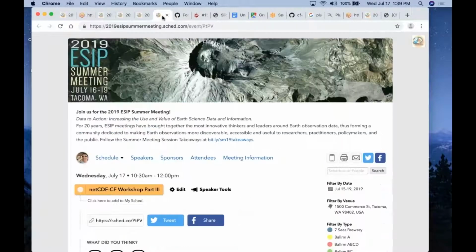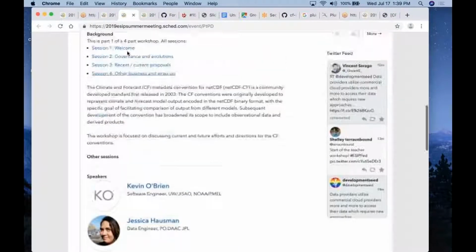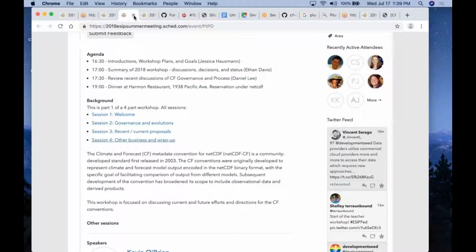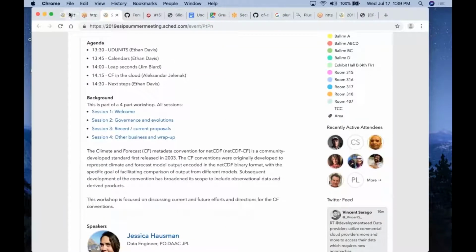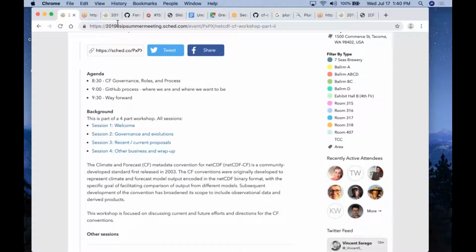Right, and I would say the other nice thing about UD units is it does do conversions and stuff, which are useful when you're actually working with the data, though CF doesn't say anything about that. So, and that's a separate thing. I think what was just said are the real important pieces that make it useful for CF.